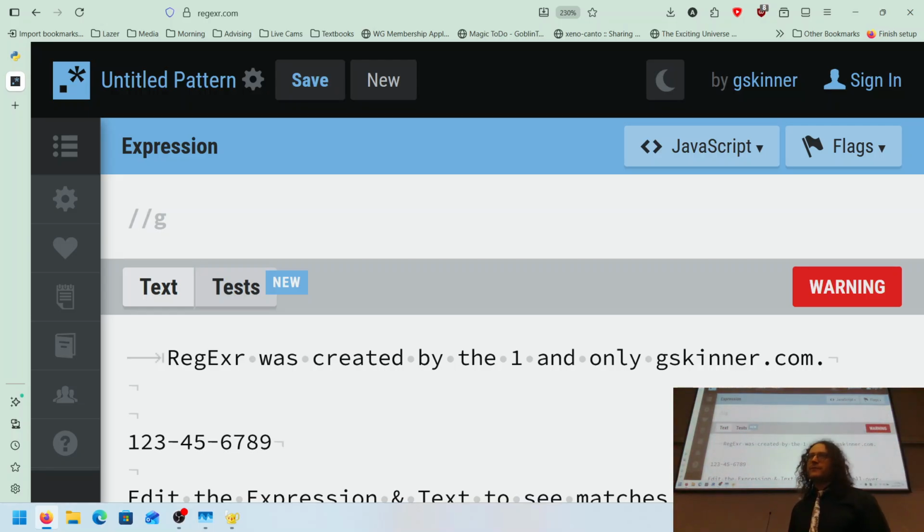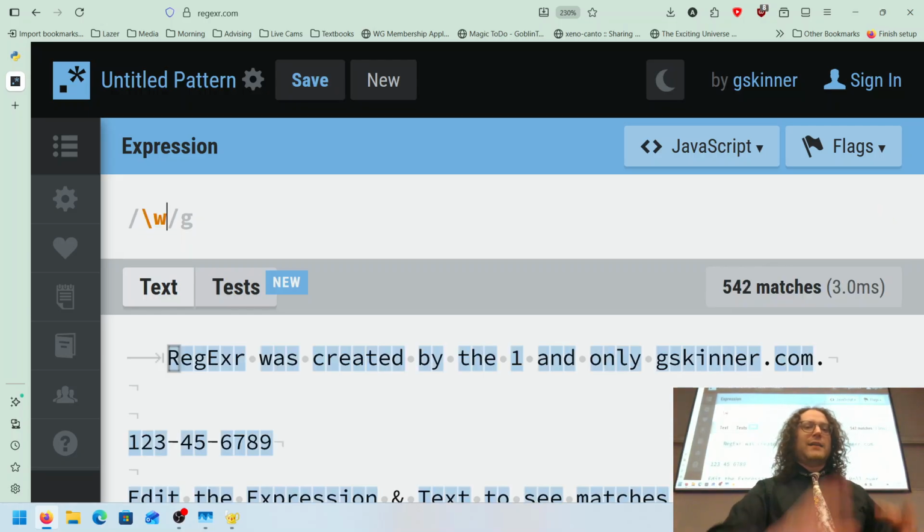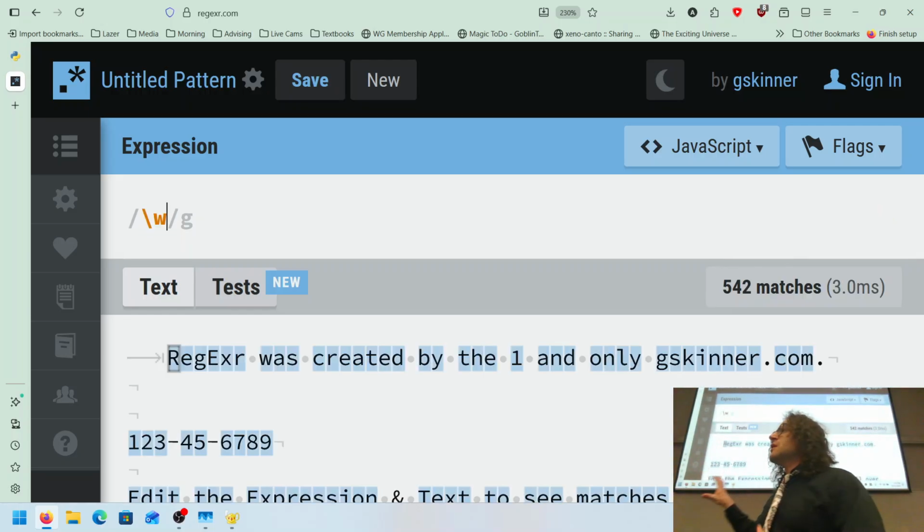Those are very powerful. Now, those are the three classes that are built in, but you can make your own. You can make your own character classes, so to speak. So notice that \w, right? It highlights alphanumeric and underscores. What if I only want letters, right? Or let's actually make this easier. What if I only wanted vowels? A-E-I-O-U, right? What if I only wanted to look for vowels?